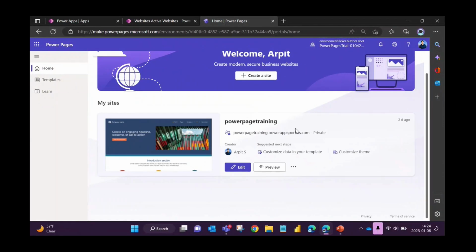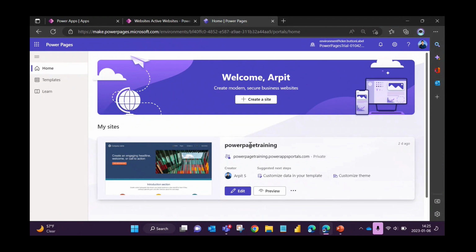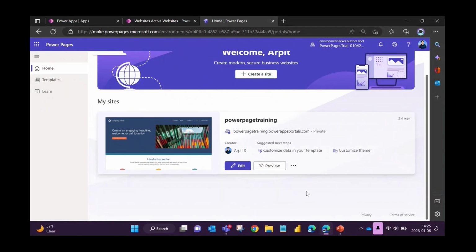It is basically a landing page where you can see all your websites. Right now I have created only one site in this environment, but I can create multiple sites as well, based on your requirement. All the sites will be available in this particular list. If you want to start customizing or designing the site, you can just click on edit and it will take you to the editor page.